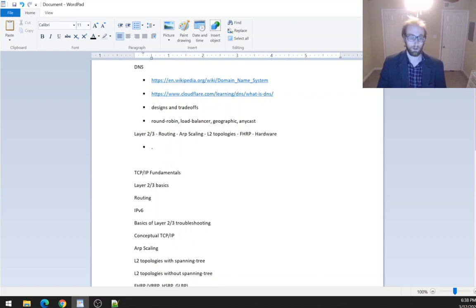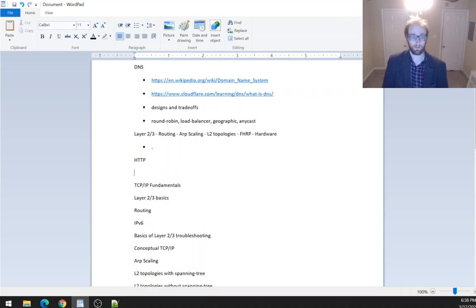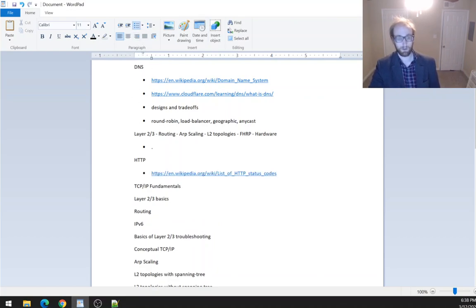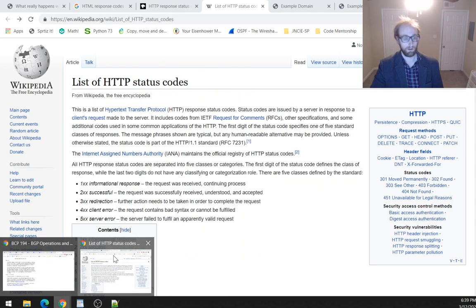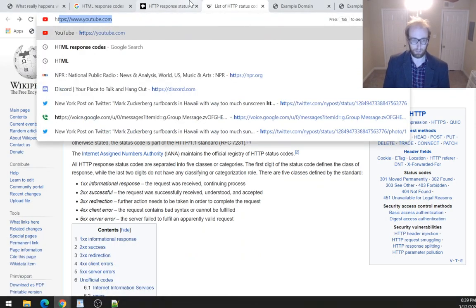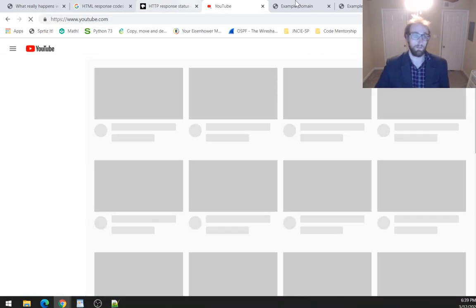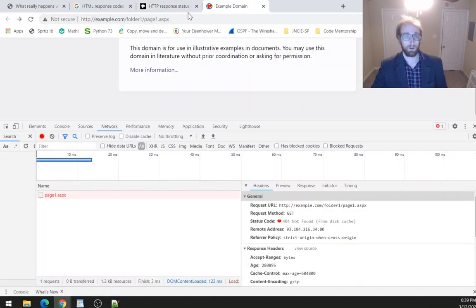And then the next part is HTTP. Here we'll include the list of codes, and then we'll include the Wikipedia page on HTTP, although I think we're getting a pretty good explanation of it just in this blog itself.